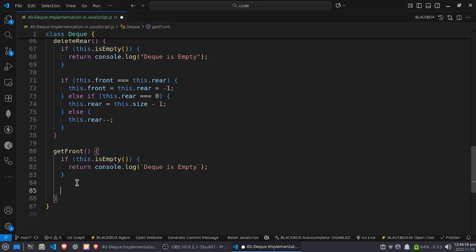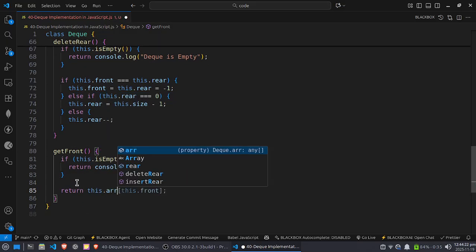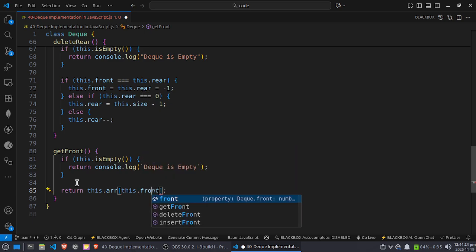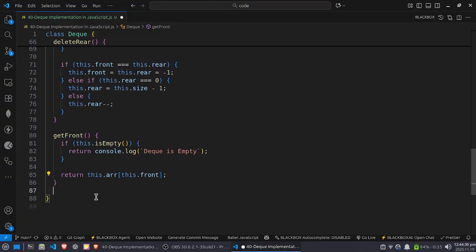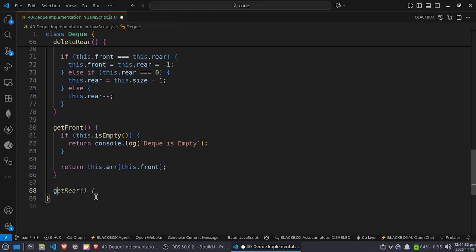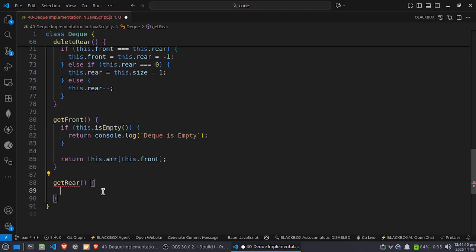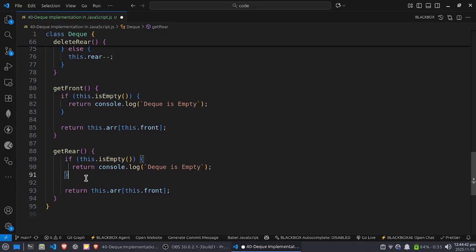Else give the first element, means return this.arr[this.front]. That's why we define the front and rear, to easily access the element. And for get rear, same again, we just give this.rear value from here. First check whether it is empty or not, then give this.rear.